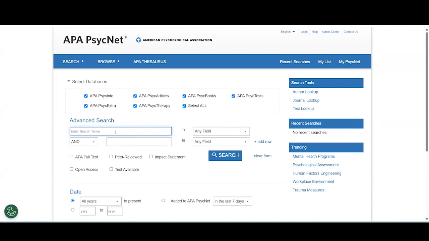So you can type in your terms in the search box, but sometimes those terms aren't as precise as we might need them to be. So it's probably a good idea to use what's called a controlled vocabulary.